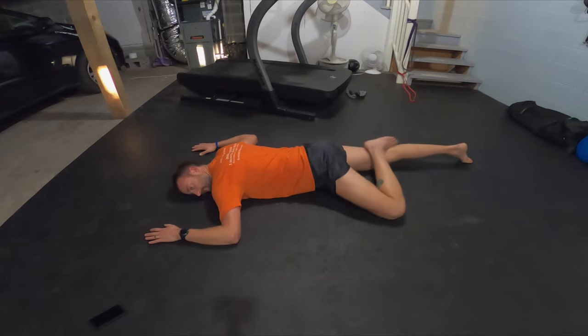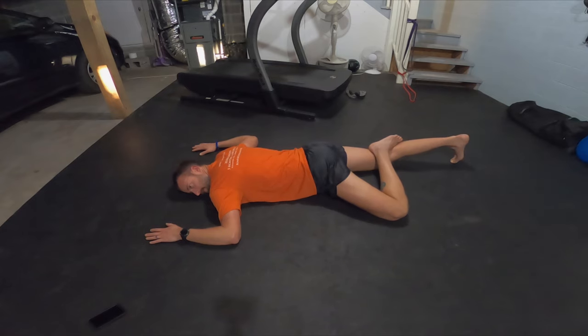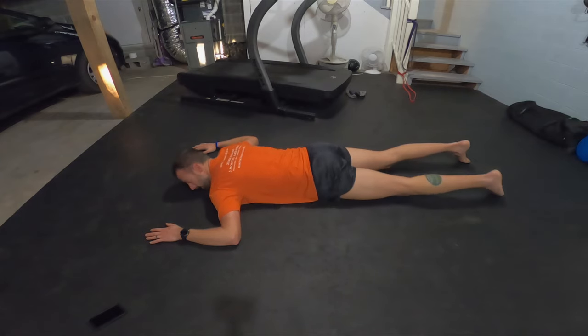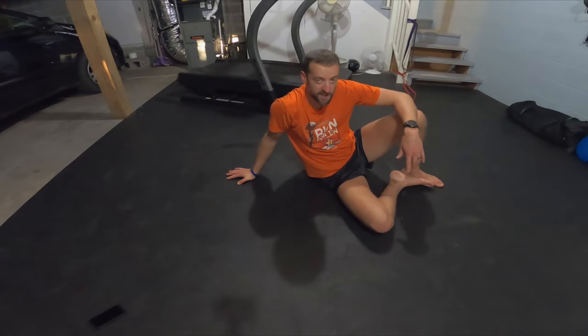All right, now switch legs. This one is pretty tough. I usually just do 2 sets of this. And then I finish out by doing some push-ups. I usually do a couple sets of 25, just because.